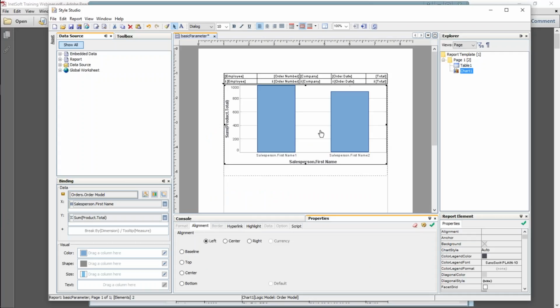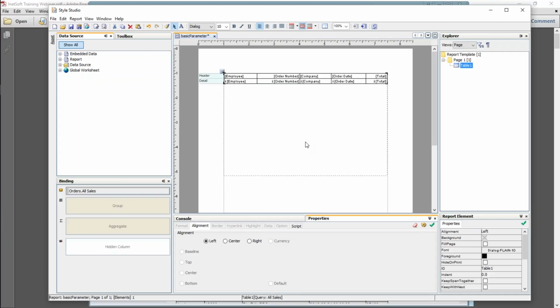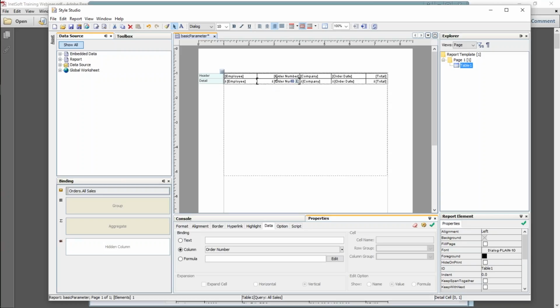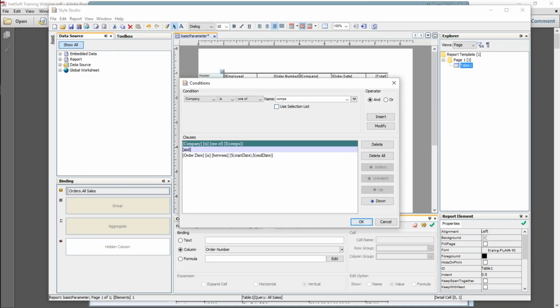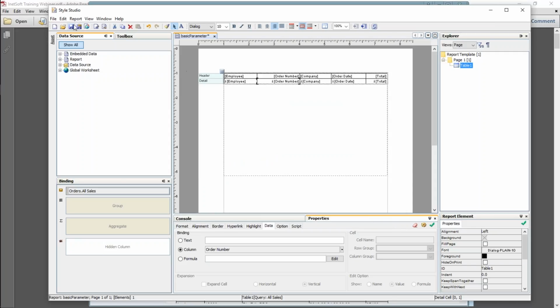Okay, that being said, let me delete the chart. And before we take a look at parameterizing a query or parameterizing a data worksheet, let me show you what it would look like if I had set the selection list on this table. So if I go back to the condition over here, back on the table, I select that clause of the condition where the company filter is implemented and just select use selection list, that option that I intentionally neglected earlier, right? Select that, press modify, right? You don't see anything visible change over here, but now it's going to use the selection list. Press OK, save the report.